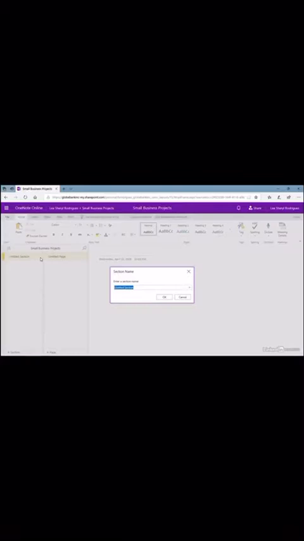A newly created notebook automatically includes one untitled section and one untitled page. This is the same for a notebook that's created in Access in the desktop version like OneNote 2016, in the OneNote for Windows 10 application, or the OneNote mobile application. To rename the untitled section, right-click over the section and then select Rename.